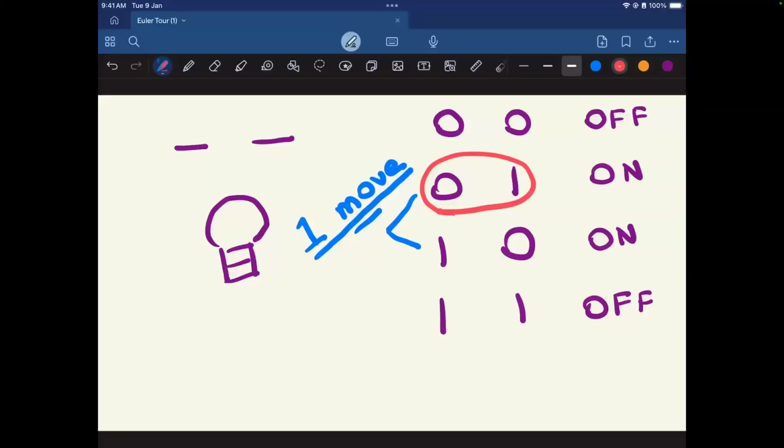Yes or no, guys? If we want to maximize the number of moves, we would like the bulbs to be on when they are given to us. So we would like to pair the ones with zeros because this is the only case when they are on. Is this much clear with you all?